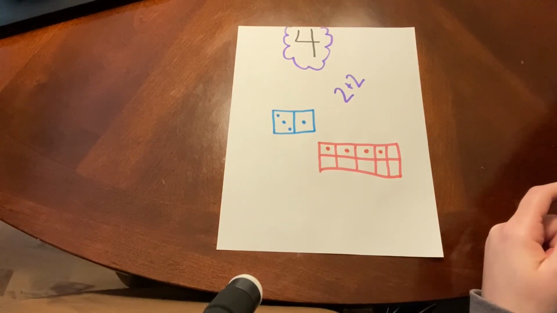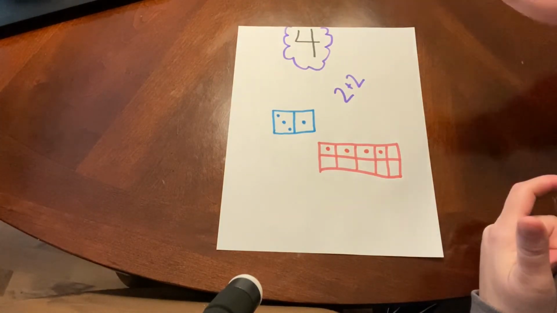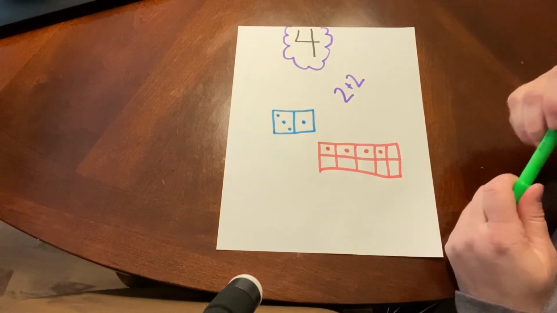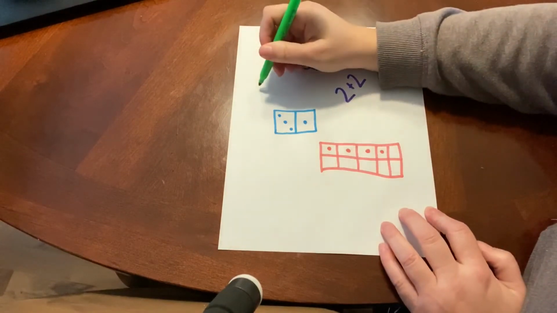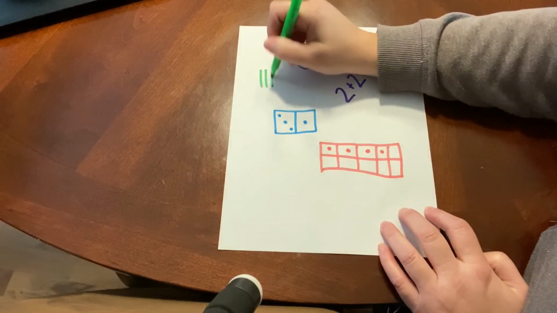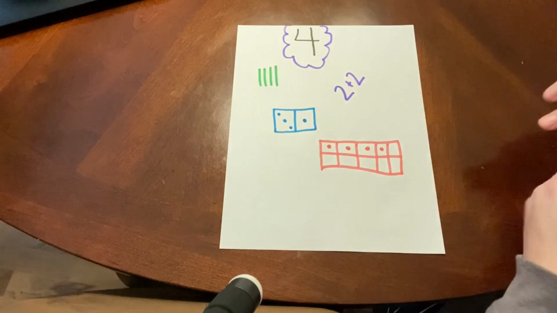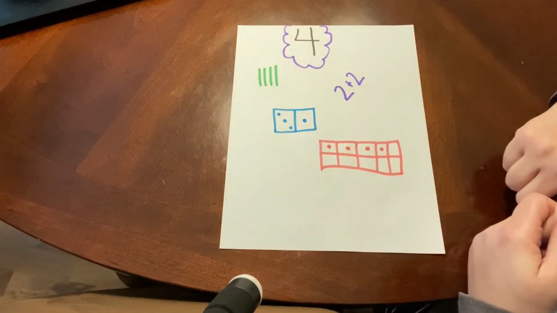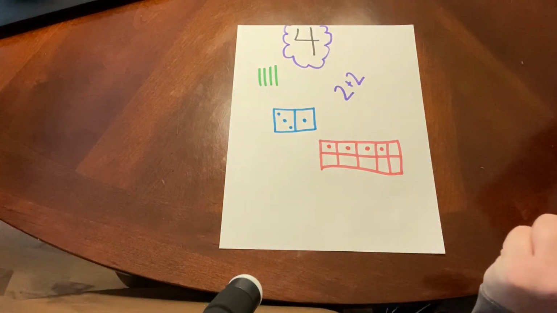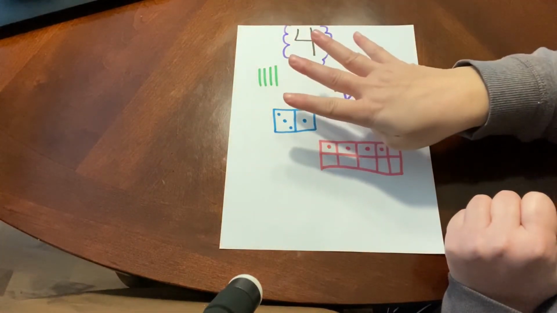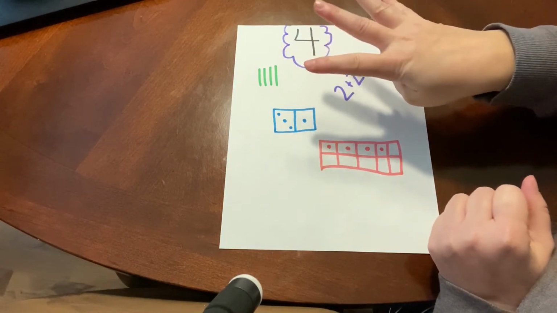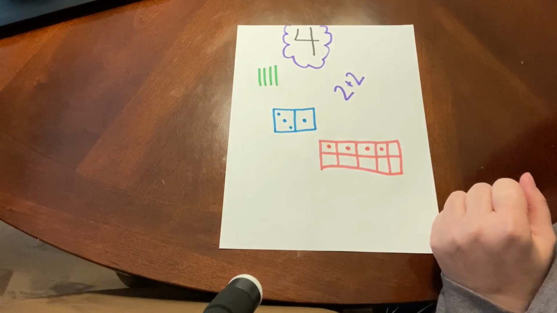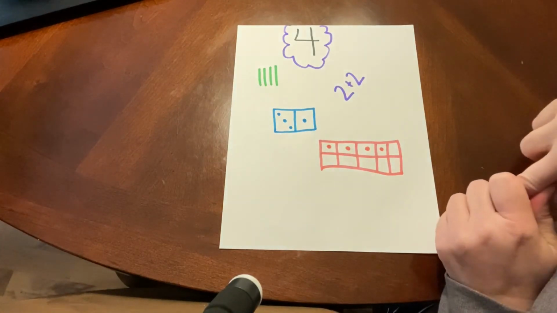Now, if you think about the example we just looked at for the number 6, there were a lot of other things on that poster. These are all things that you can add to your own, okay? Maybe you want to add the tally marks. 1, 2, 3, 4. I have 4 tally marks. Maybe if you are a great artist, which we know that I am not, maybe I could draw a hand representing the number 4. I am not going to attempt that, guys, because it will probably turn out to look like an octopus. Who knows? It's not going to work for me. So I'm going to pass on that one.